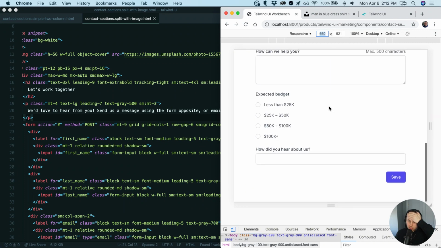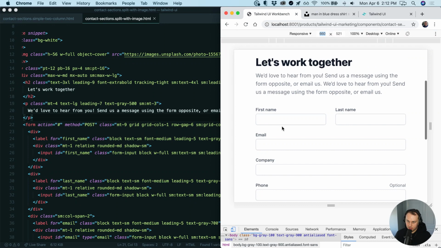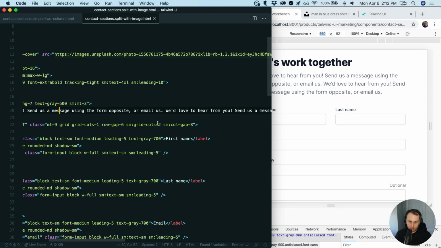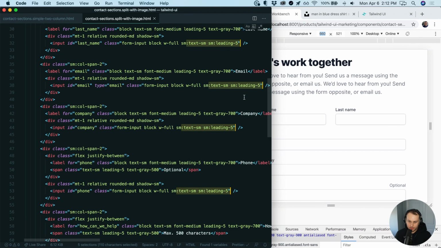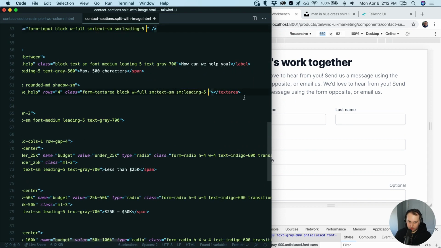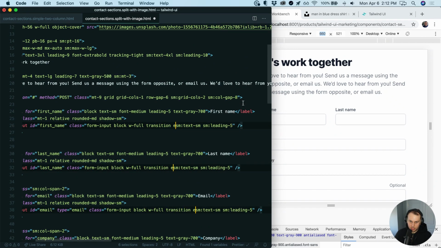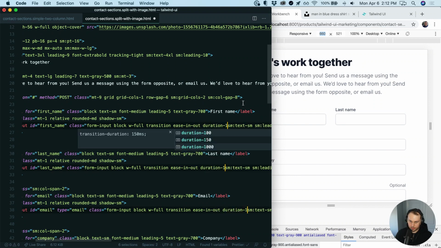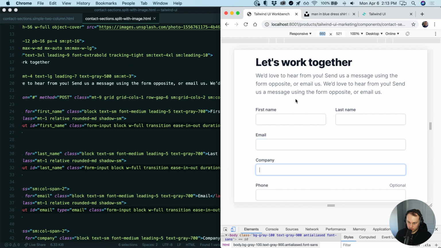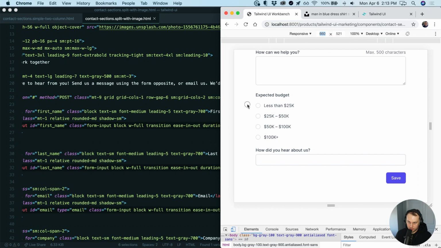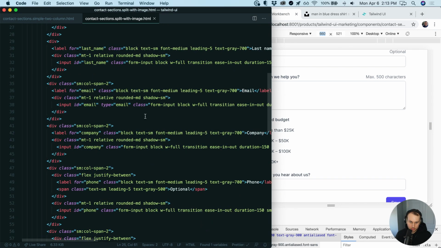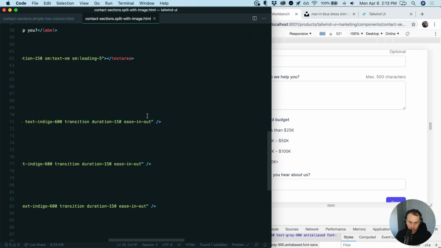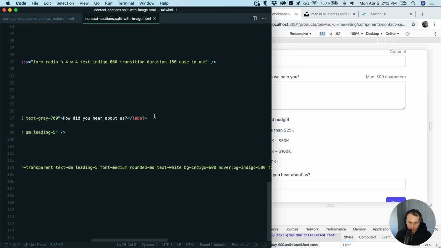All right, so I mean that's probably done in a lot of ways. Looks like we're missing some transitions on this stuff. That's annoying. So that's another Tailwind UI bug that I have to fix. Where I copied these from didn't include the transitions. Transition, ease in out. Okay, so that's better. Now, do these ones have it? Looks like these ones do have it. Yep. So it's just this last one that's missing it.